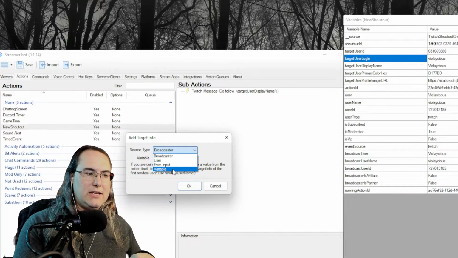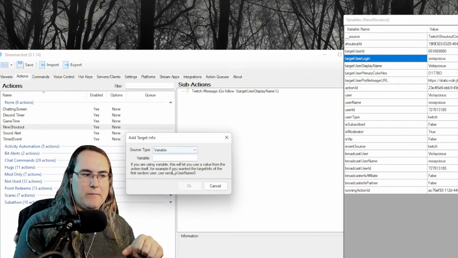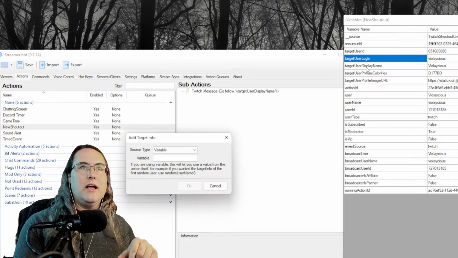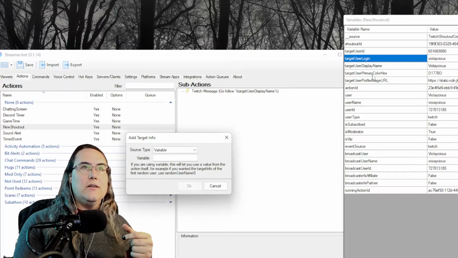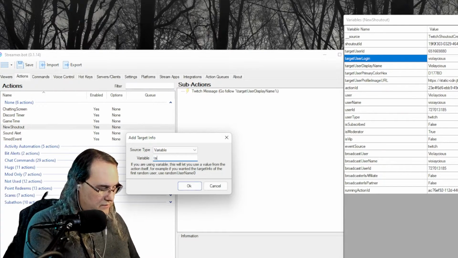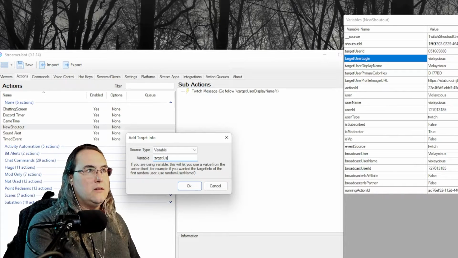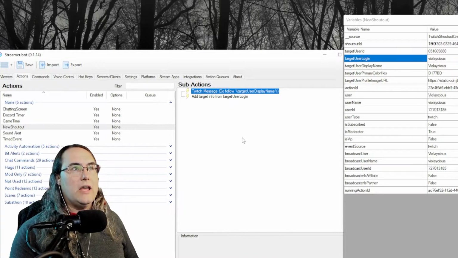It's reporting all of that data back as an object already. So we're going to go with a variable and we're going to take one of its native variables here. In this case, we're going to take target user login.